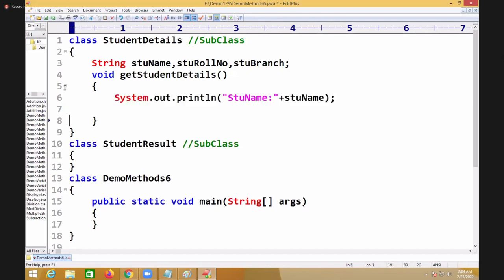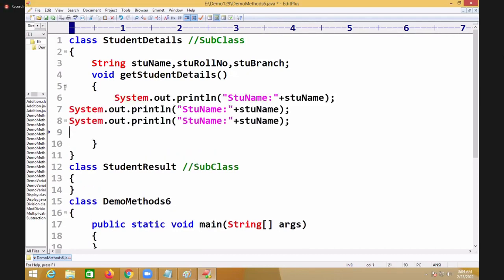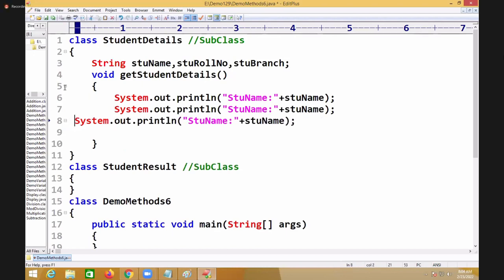The same way, student roll number and branch. Student roll number. Student branch.